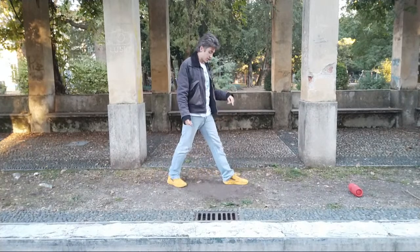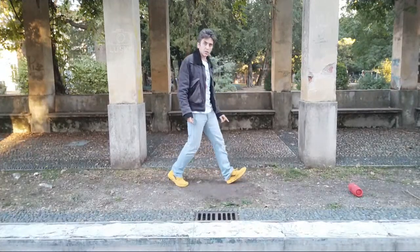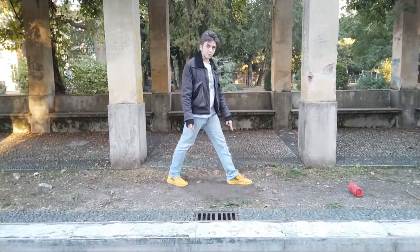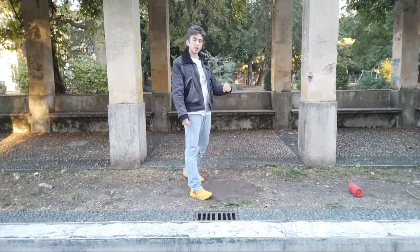You have to touch the ground with your toe. So, shuffle dance, toe, electro swing, heel. Shuffle dance, electro swing. Okay.